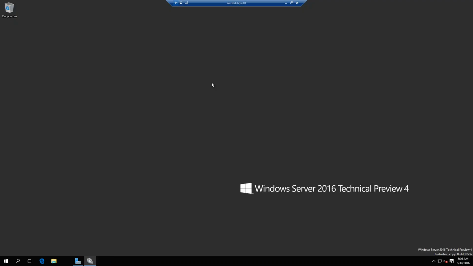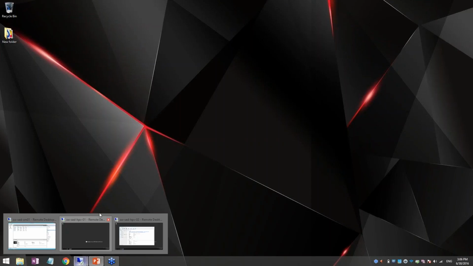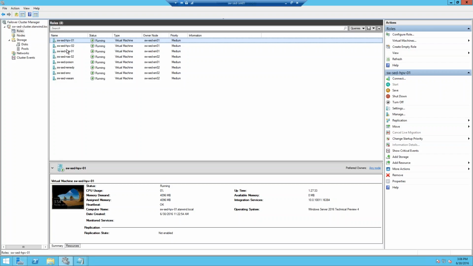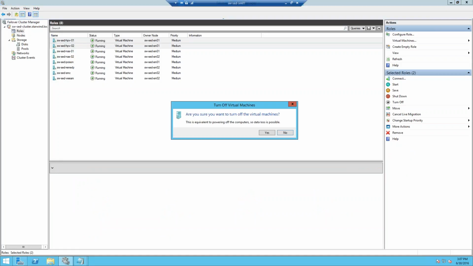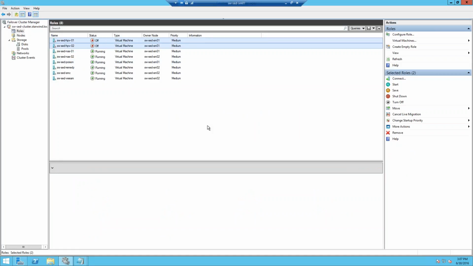Okay, so let's proceed to our physical cluster and simulate the shutdown of two nodes. Right now we're doing something like a typical blackout. I'm not going to do a gentle shutdown. I will just turn off both nodes simultaneously right now. So, bam, and they're dead. That's what usually happens when you do not have any redundant power supplies, when you just have servers without anything, and the whole building goes out of electricity.